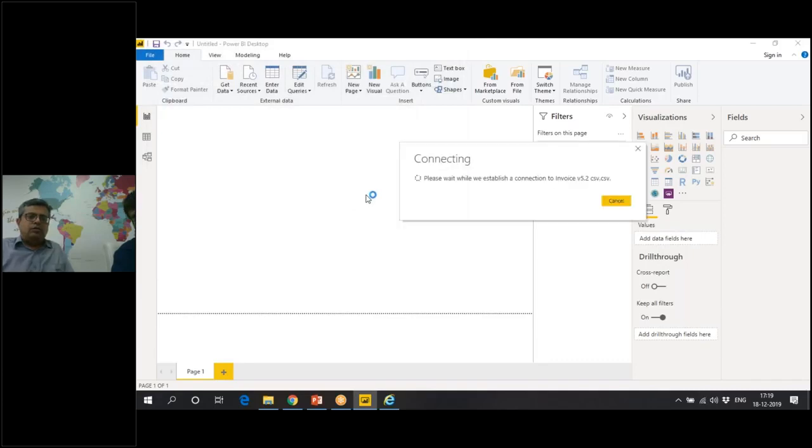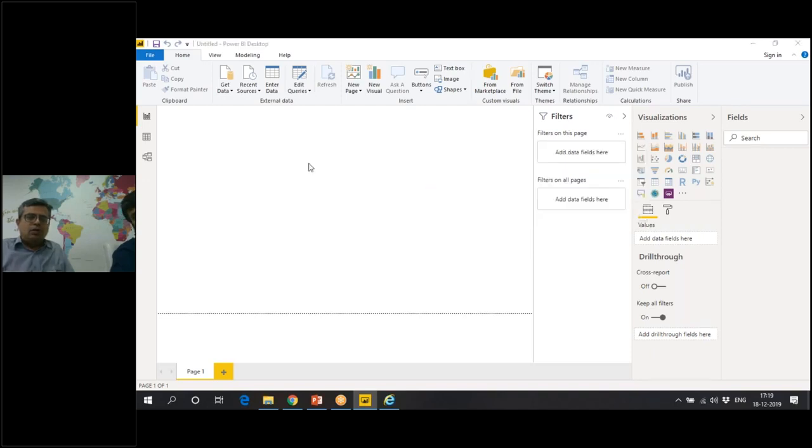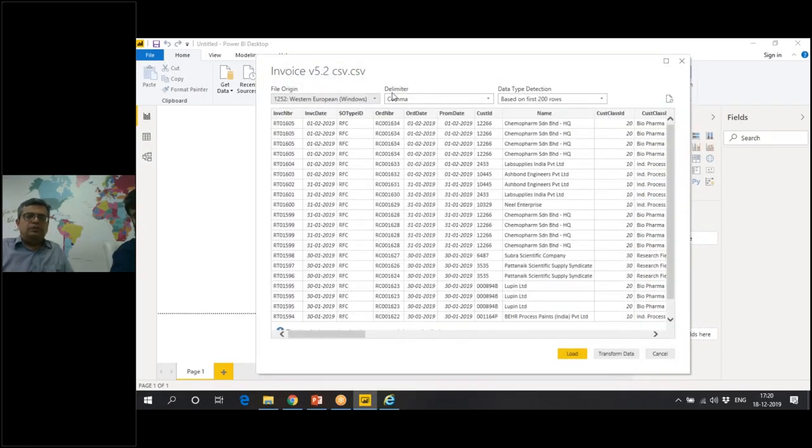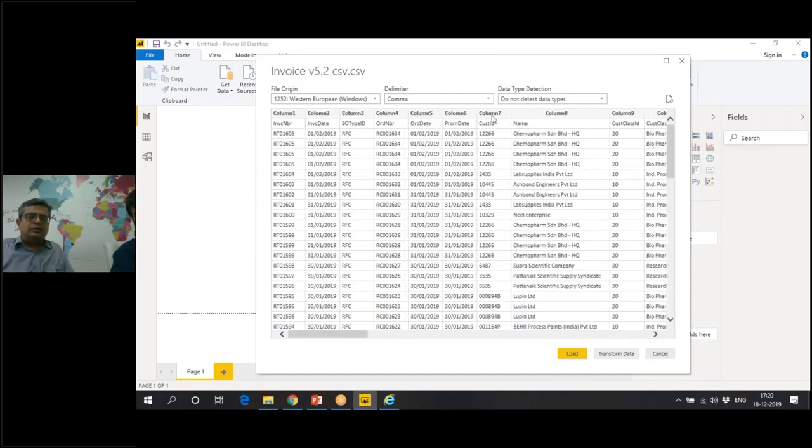So just on a click of a button, when you select a particular file from your database, it is populating the entire table on your Power BI immediately. See, this table is populated here. It populates here because there are certain things where there are chances of errors and issues.